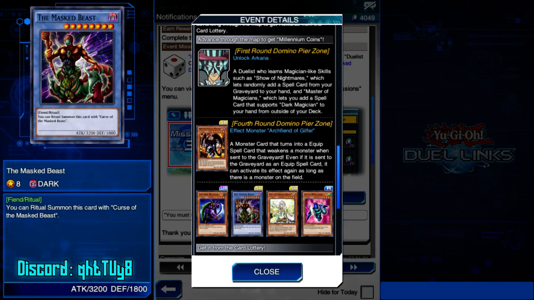Next up, we have The Masked Beast. You can ritual summon the card with Curse of the Masked Beast. So this is an 8-star 3,200 vanilla. Just a normal Fiend Ritual. Nothing too crazy right there.